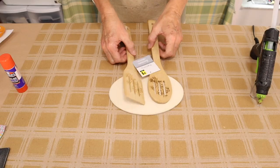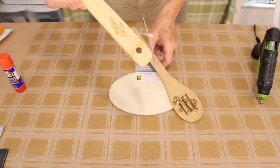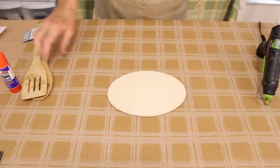So let's go ahead and get started. The supplies for this DIY are quite simple, and I'll reveal them as we go along. But first, you're going to start with two wooden utensils. I purchased these at the Dollar General.